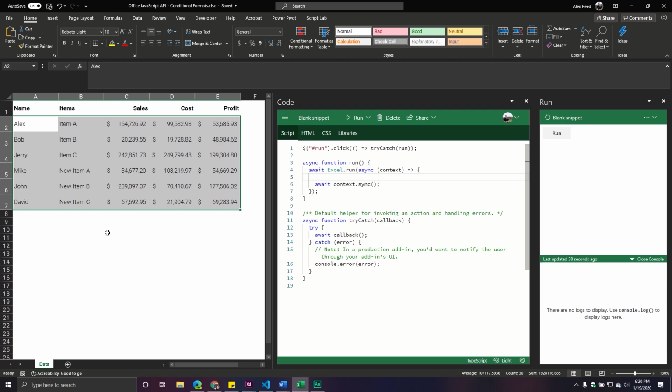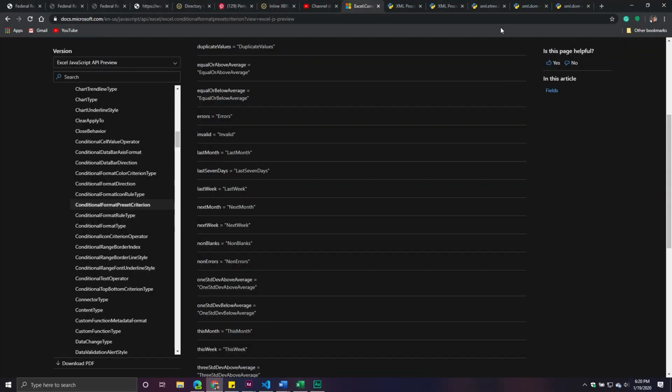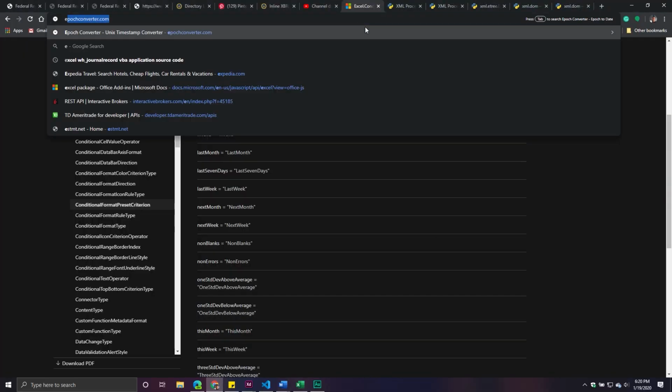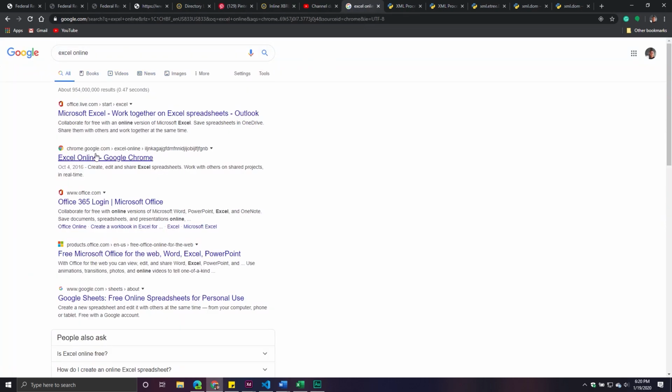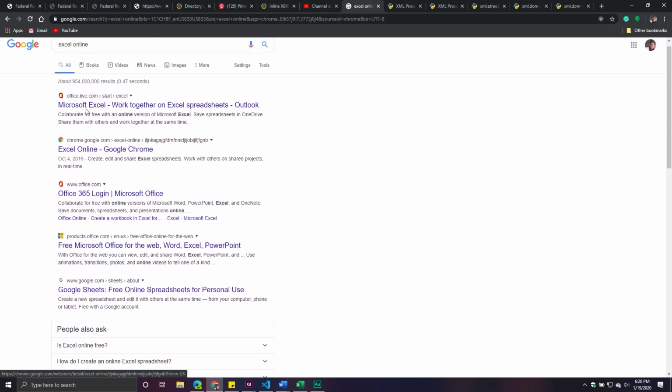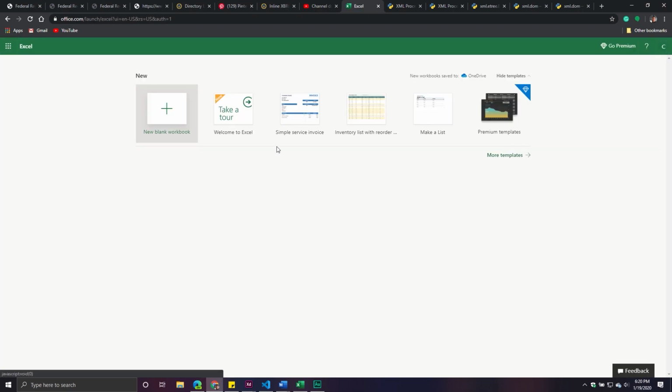I know this is obviously the direction Microsoft is going. They've been making some big announcements related to this particular API recently. So for those of you who might not be aware, there is now going to be basically our macro recorder equivalent for the JavaScript API. Supposedly, it's only going to be available in the online version. To be honest, I haven't tried it, so I don't even know if it's there yet. But I'm assuming to a certain extent, it must be. I think at least if you're in preview mode, it is. But I guess I can go here and see.